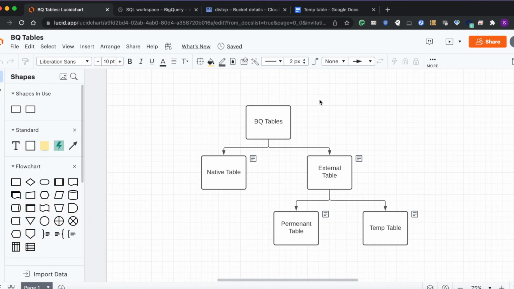In BigQuery tables, there are two types of table: native table and external table. The native table is completely managed by BigQuery. Even the content, schema, everything is managed completely by BigQuery, and they run faster than other types of tables. And then the external table, two types: permanent table. When we create a permanent table, the schema is managed by BigQuery, but the table content is coming from external, it can be cloud storage or another location. And then the temporary table is for a one-time ad hoc query, and it can be used for ETL purposes. So yeah, these are all the differences between BigQuery tables.